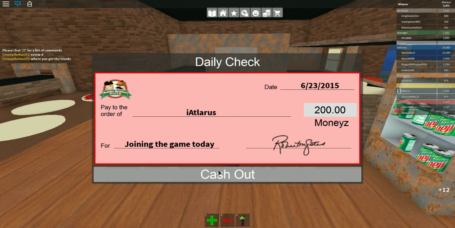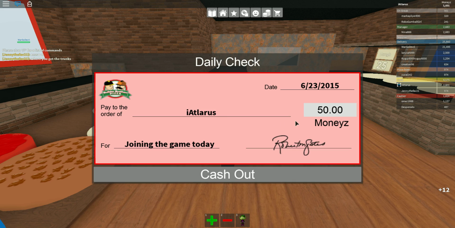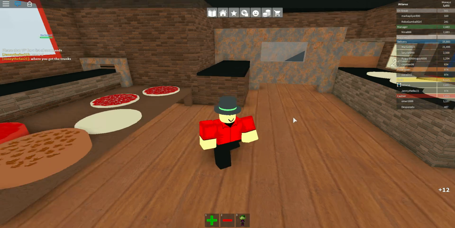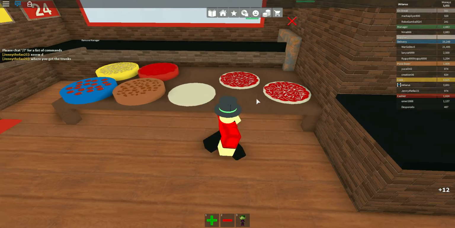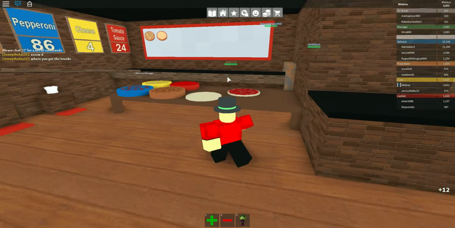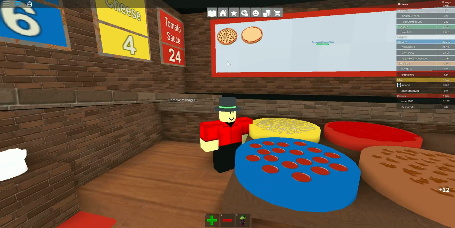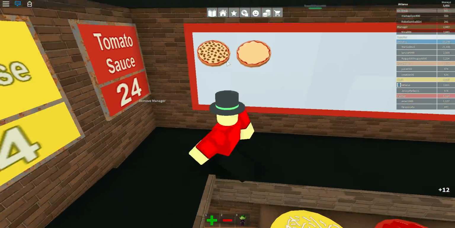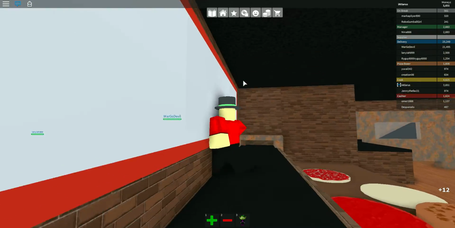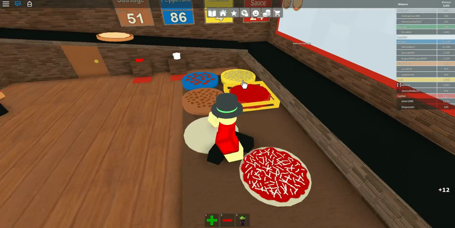Whoa! Oh, 200 monies by, I don't know, joining the game today. All right, cash out. That's neat. This is pretty cool already. Okay, so I can move this. We only need a cheese pizza, right? Is that what it means? I don't even know. Let's look at it. Oh, no. Don't suck me into the... what is that? What is that? No? Okay.